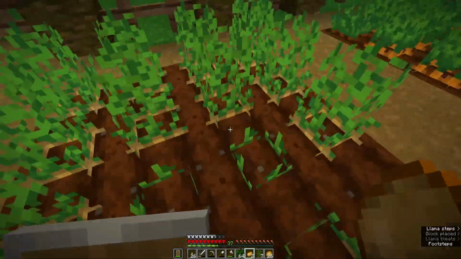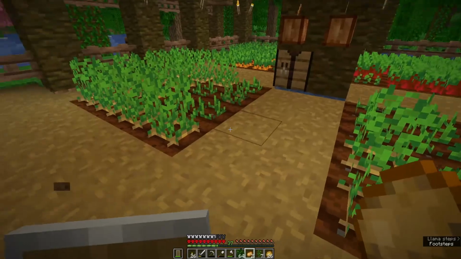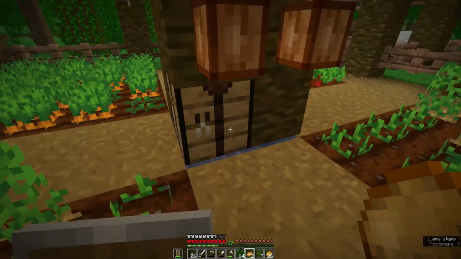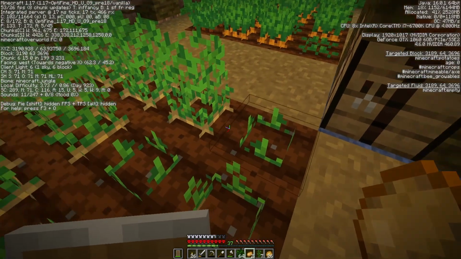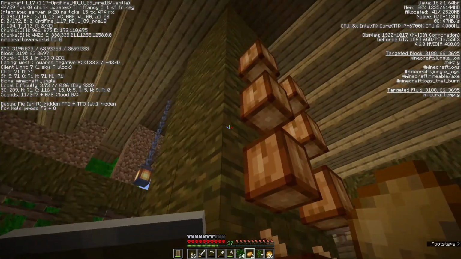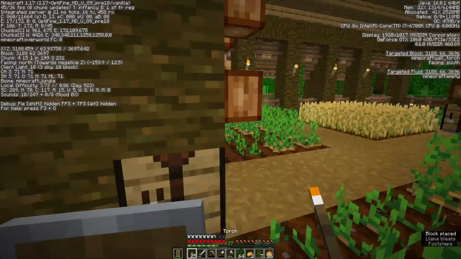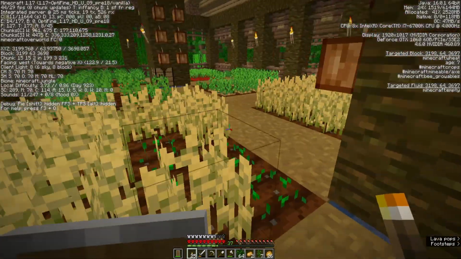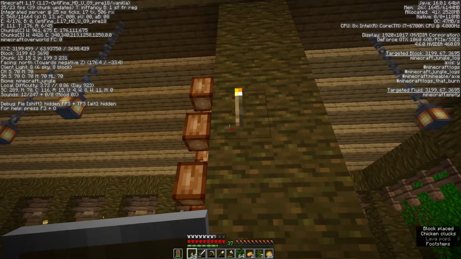Oh, that's fine. Right, we'll get those grown up. These aren't growing as much here. I think it might be to do with the lack of light. What's the light level here? 6. Yeah, I might have to maybe add some torches down this side and here as well, because like you see there, there's absolutely no growth whatsoever.